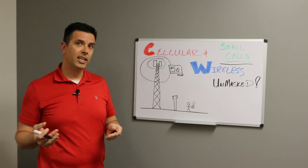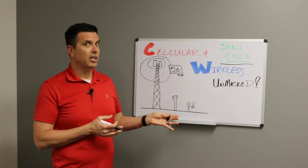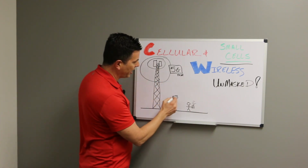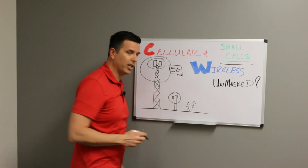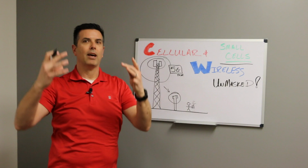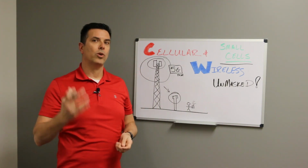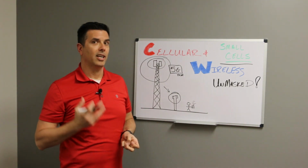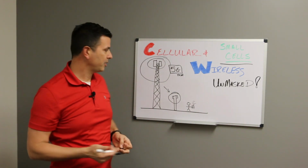So what they did is, they've already got 4G on small cells, on poles. So they took the 5G active antenna radios, put them on the small cell, and that brings that millimeter wave down to where your device can connect to it with a nice robust connection. And that gives you those super impressive speeds.